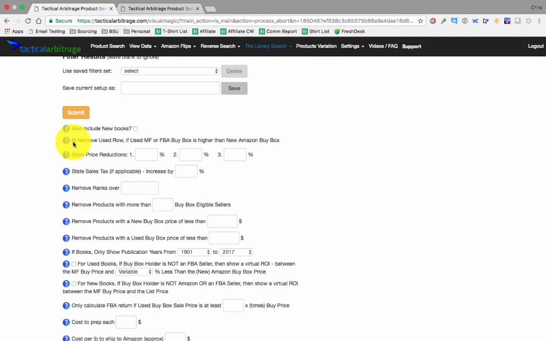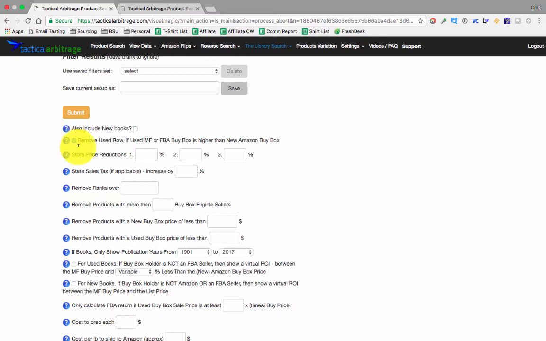a used book. And 9 times out of 10 when we're doing this online arbitrage using or the library search here, we're only going to be focusing on books that are used. You may have a few opportunities to get new ones, but it's a lot of flipping with used books. So just be aware of that.